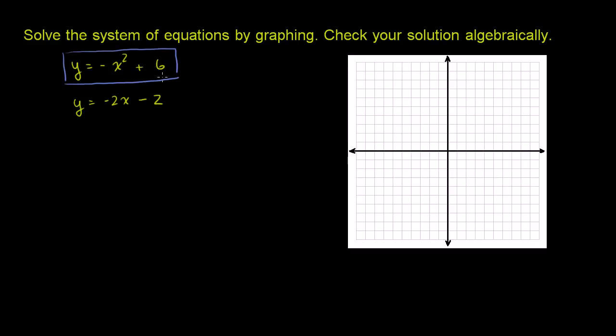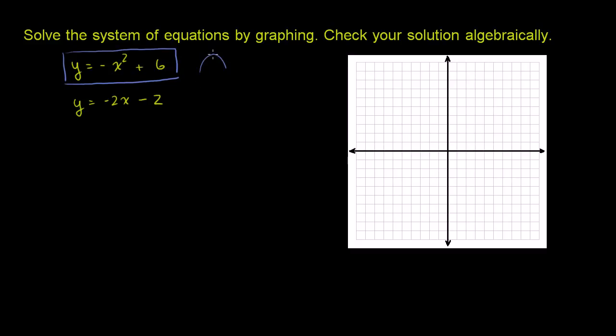So the first thing to think about is, is this going to be an upward opening? Well, first, how did I know it's a parabola? That's because it's a quadratic function. We have an x squared term, a second degree term here. And then we have to think about whether it's going to be an upward opening or downward opening parabola. You see it's a negative coefficient in front of the x squared, so it's going to be a downward opening parabola.